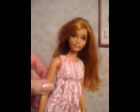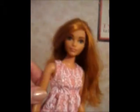Well, Melanie looks quite happy in her new dress. She needs different shoes for this outfit. But I think that suits her. I don't know whether I'm going to leave this with her or whether someone else might utilise it. But could be an alternative for her, but I'll have to try it on someone else to see if it looks better. Well, here it is on Natalia, a curvy girl, but she doesn't look too happy about it.